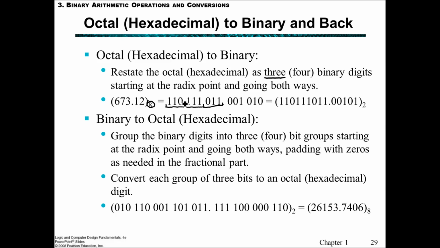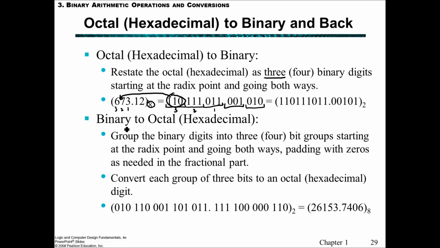In this case, it's 110, this is 111, 011, then after the radix point. Again, we see this grouping. So these correspond directly to the number in that place. So notice how this is kind of grouping 1, grouping 2, grouping 3, and this is 1, 2, and 3. So we want this value to equal 3, this value to equal 7, this value to equal 6, and then to the right, this value to equal 1, this value to equal 2. Then we don't leave it with these gaps here, we just write it all together. So this is the way you would write that binary number all together.